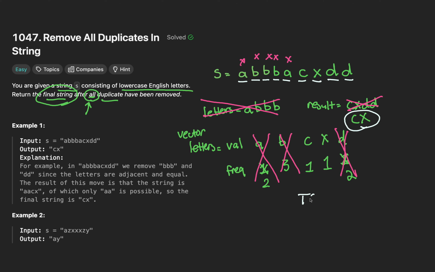Our time complexity is big O(n). Because though we had a lot of for loops, they were all siblings to one another, nothing was nested. Our space complexity is big O(n) this time because of our vector of letters, as well as our result string here that we return, which is technically auxiliary space. I realize there are many if statements in the logic, but don't worry, I'll go over an example as we code up the solution. With that said, let's get started.